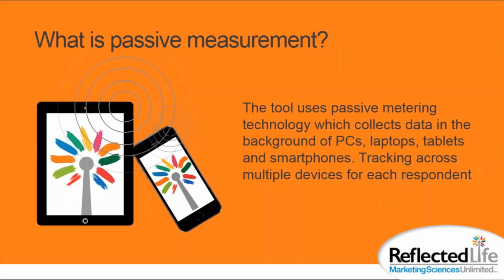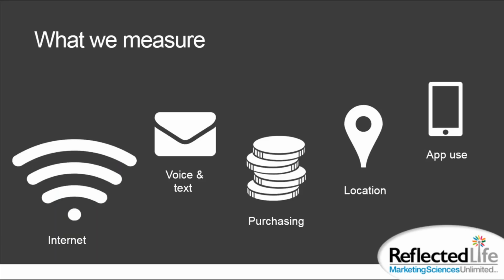That information is collected every 30 minutes and sent up every 30 minutes if a connection via cellular or Wi-Fi has been made. Those apps can be placed on multiple devices for any one individual, so we can look at what they're doing across their phone, their tablet, their laptop, their PC. We can do this across Android and iOS, so iPhones and Android phones. We can do it across Windows and Mac.